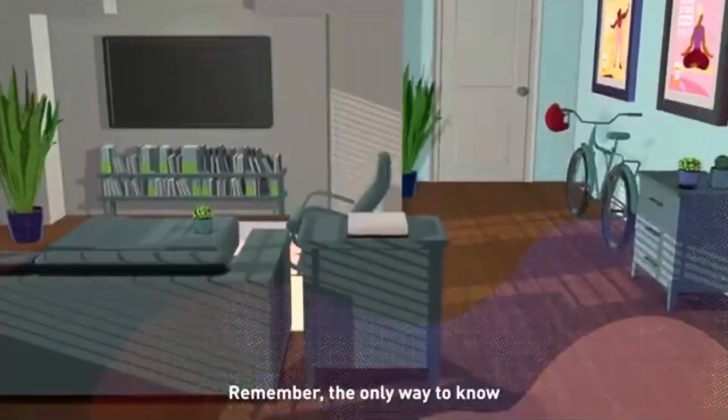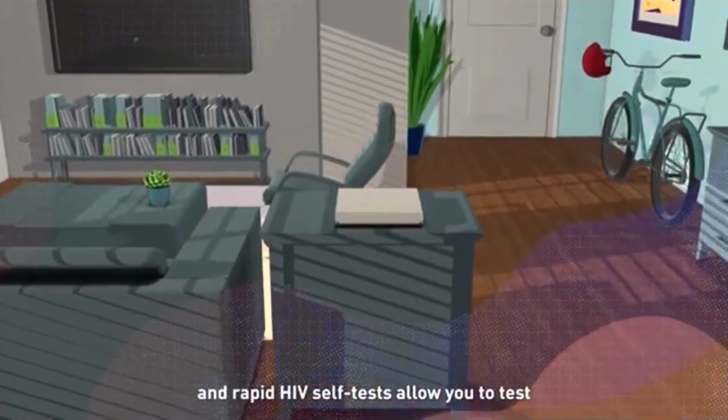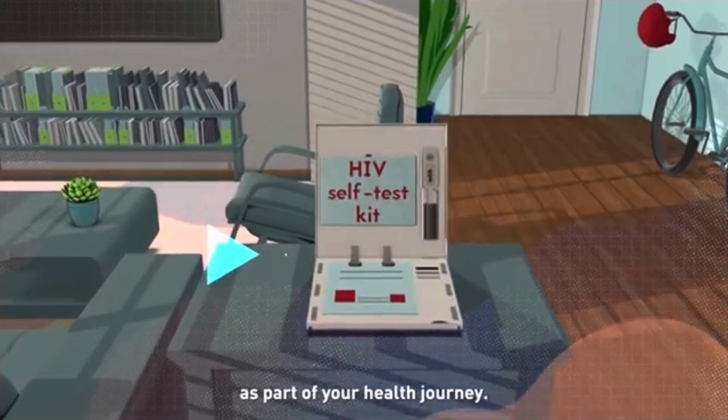Remember, the only way to know your HIV status is to get tested. And rapid HIV self-tests allow you to test in the privacy of your own space, on your own time, as part of your health journey.